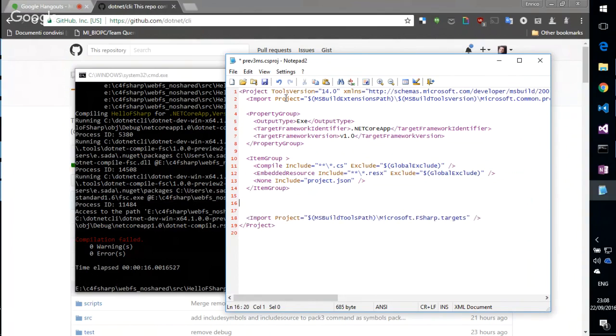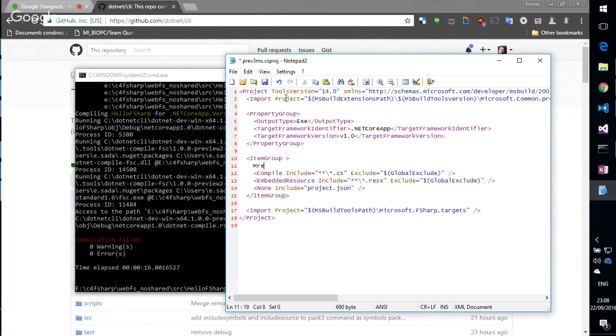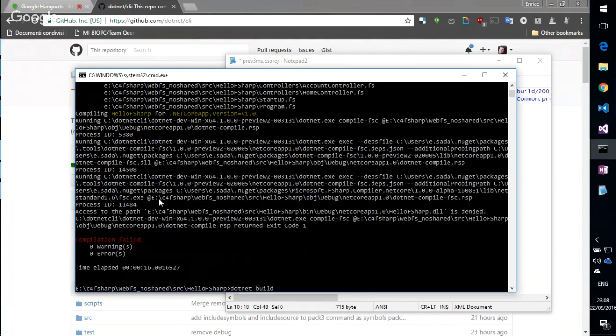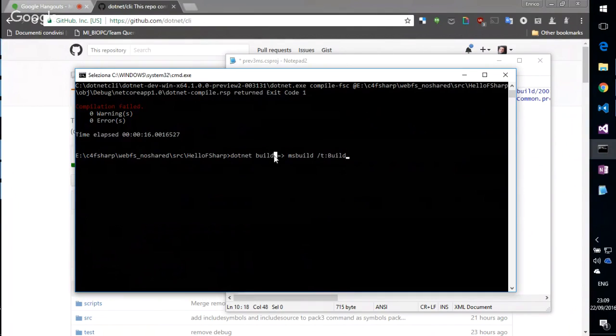So we are going to have references inside an item group. With one project, we can use the same commands. So dotnet build is going to work, dotnet restore, dotnet pack, dotnet run, and dotnet publish. Everything from the SDK is going to work. Something is going to call MS Build, for example dotnet build is going to call the MS Build build target. But you are going to run dotnet build. And that answers the question.